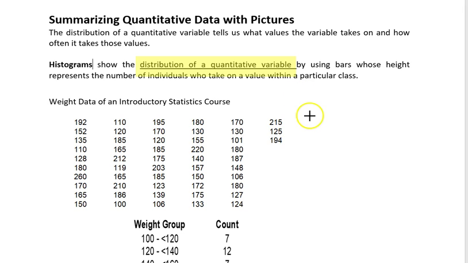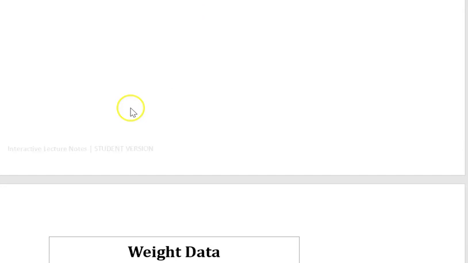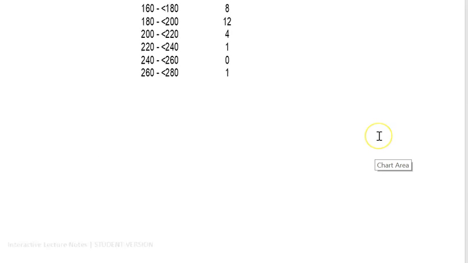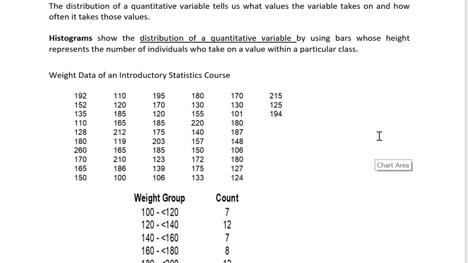So let's scroll down and take a look at what a histogram is. So you can look at it visually. This is a histogram. We're working with a new set of data now. Do you see how it kind of resembles the bar graph from earlier? Yeah, right? But it's different, and we'll talk about the difference in a little bit. But let's take a look at this raw data we have. We have a new set of data.